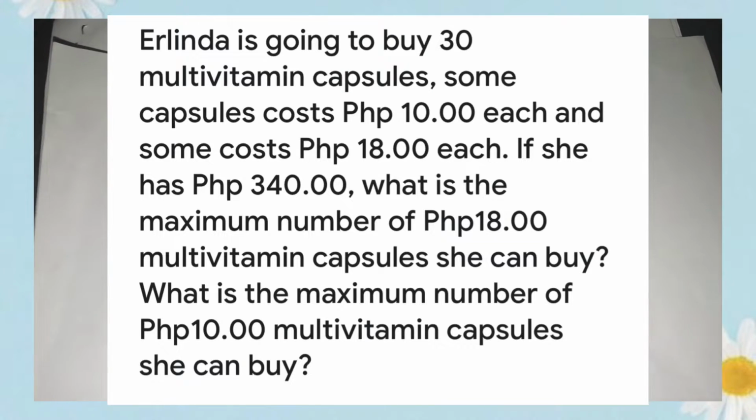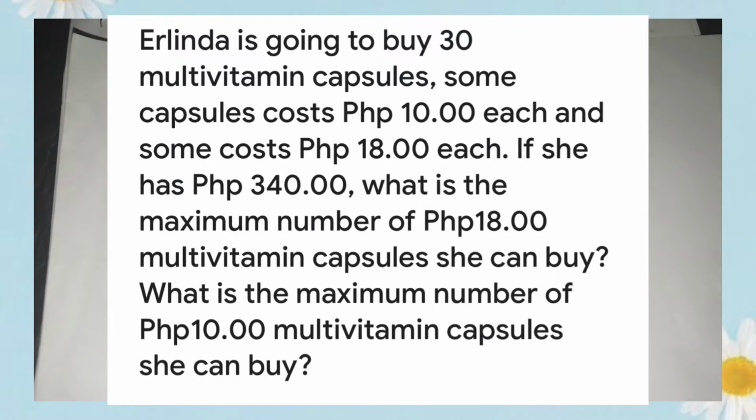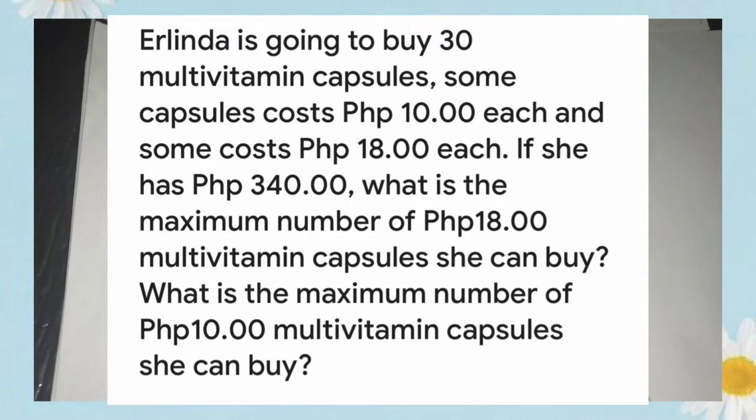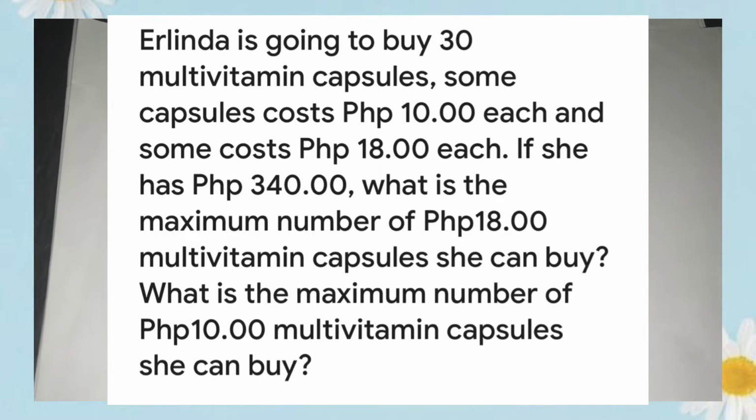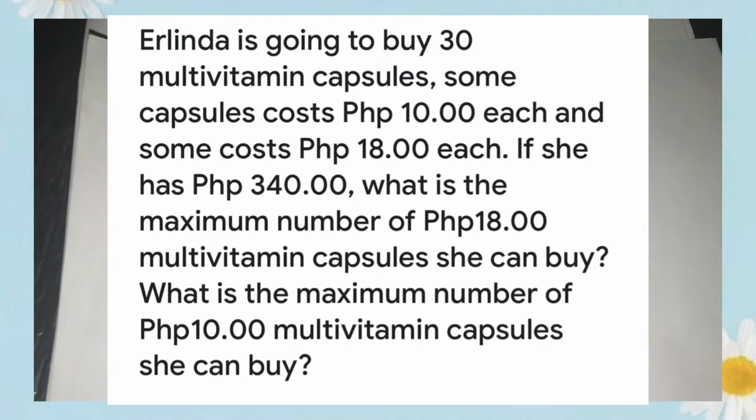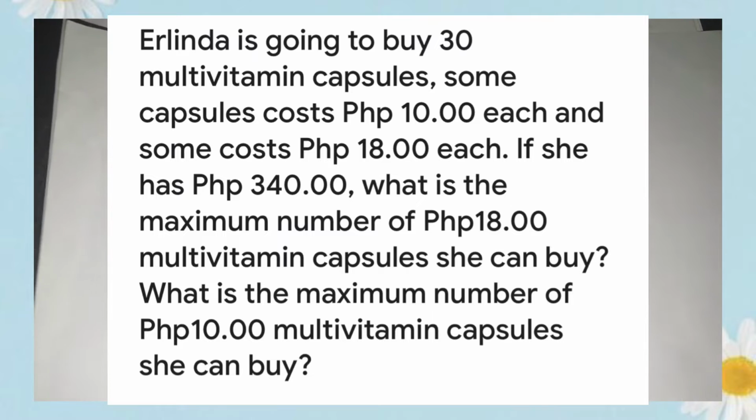Erlinda is going to buy 30 multivitamin capsules. Some capsules cost 10 pesos each and some cost 18 pesos each. Now, if she has 340 pesos, what is the maximum number of 18 pesos multivitamin capsules she can buy? And what is the maximum number of 10 pesos multivitamin capsules she can buy?